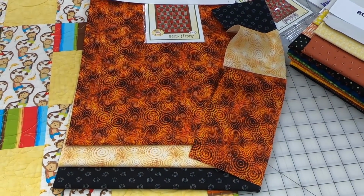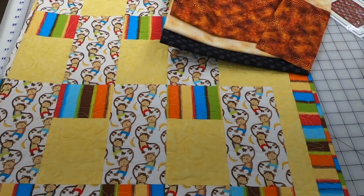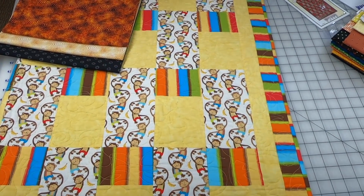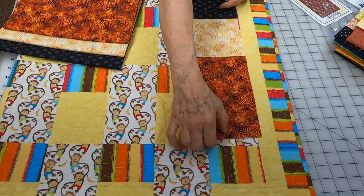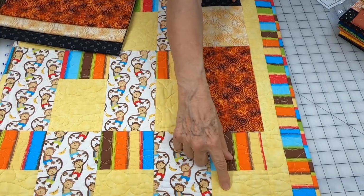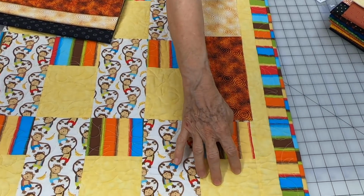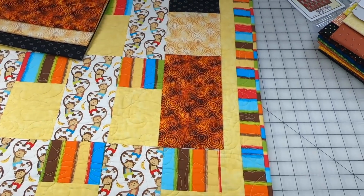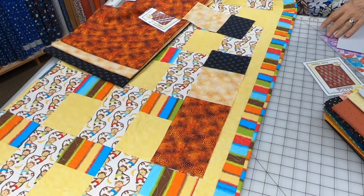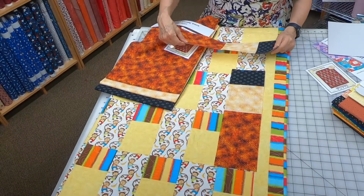Then you make your vertical rows. Okay, so here's where you're going to start. And so you have 2 more blocks down here. This is done as a separate strip piece. So it's added to the end, and we put it down here on one row. The next row, that piece goes up on the top of the quilt. So they'll go back and forth. So it gives you this look that's kind of staggered, but oh so cute.